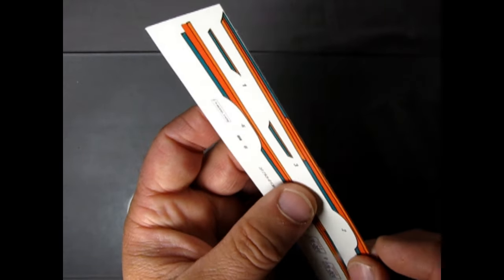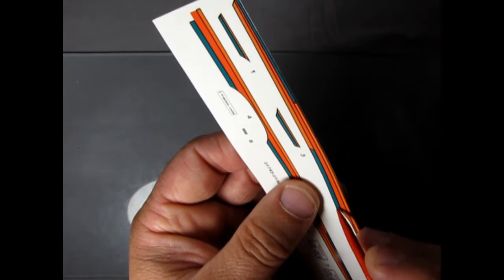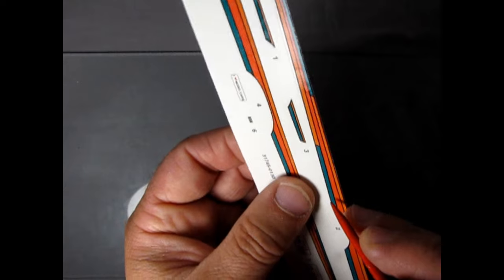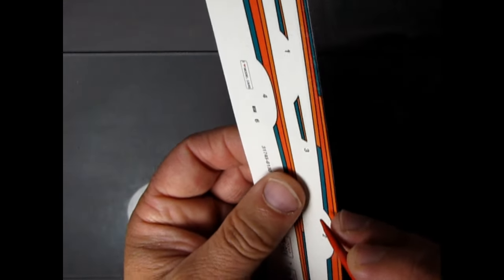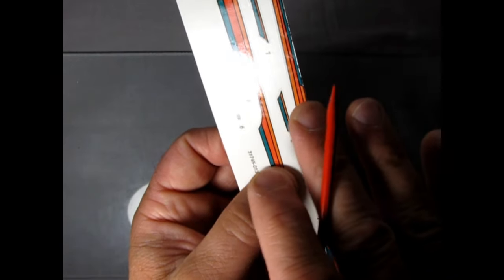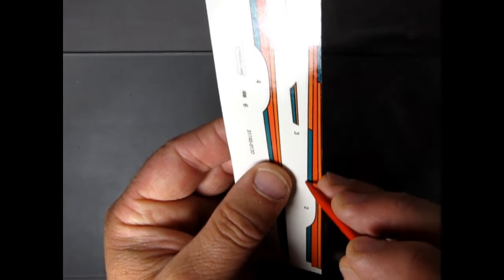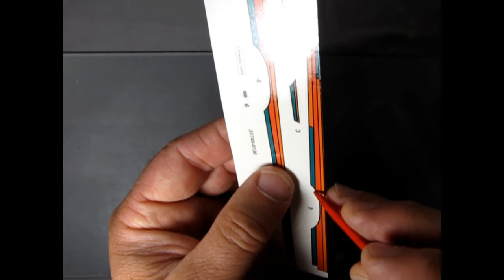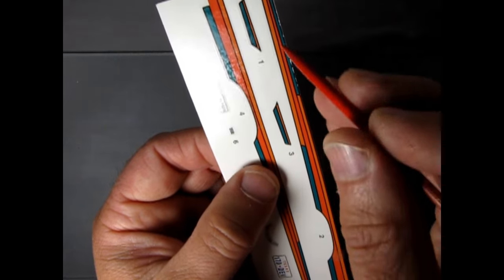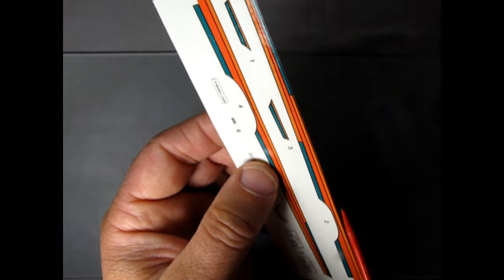And there is an issue with decals sometimes. It's called silvering. That is where, if you have this little transparent edge around and it doesn't lay down flat, it actually will lift off of the paint just a microbe. And it makes it so that you can see this clear edge as a kind of defect in the color around that edge. That's known as silvering. So you don't want that silvering there.